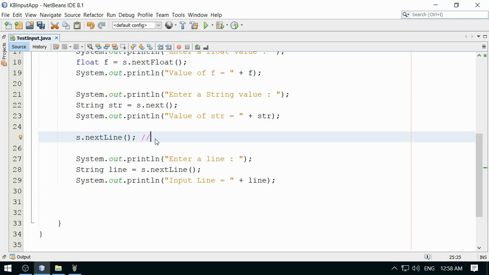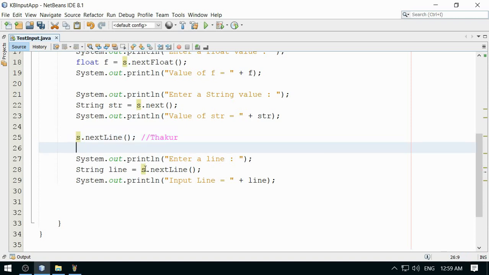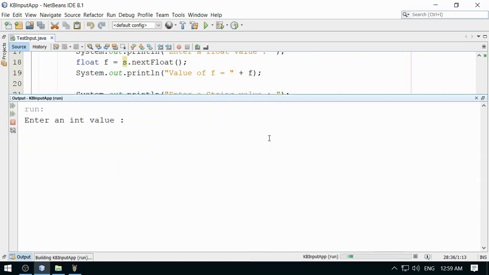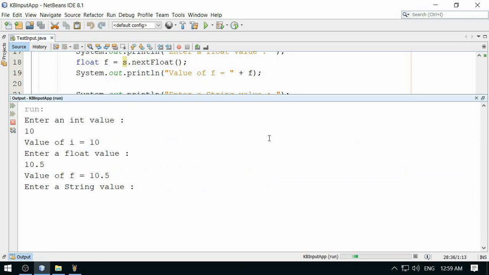So here Thakur will be read by this, which is not being used by me, and now here I will get the next line which will be entered by the user. So look at this, let me run this, you will understand properly. Now enter correct, now enter float value, this is 10.5, correct. Now enter string value, I'm going to enter two words, this is Vikram and Thakur, right?